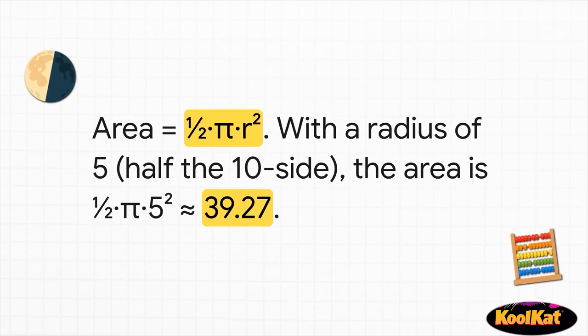Okay, next up is the semicircle. Now the formula is key here. It's 1/2 times pi times the radius squared. You've got to pay attention to that 1/2. That's there because it's a semicircle, right? It's half of a full circle. And look, that side labeled 10 is the diameter, the whole way across. The formula needs the radius, which is only halfway across. So half of 10 is 5. We plug that in, 1/2 times pi times 5 squared, which gets us roughly 39.27.